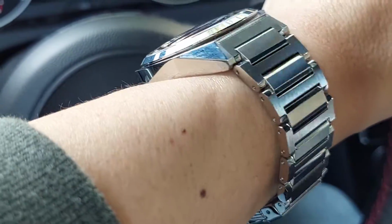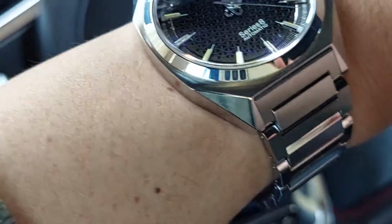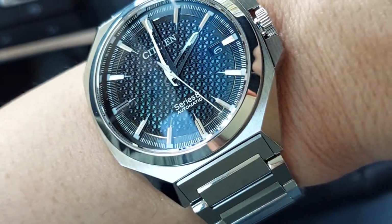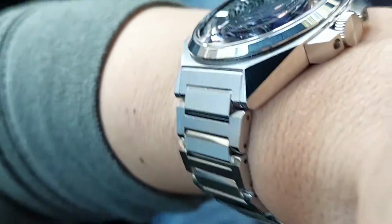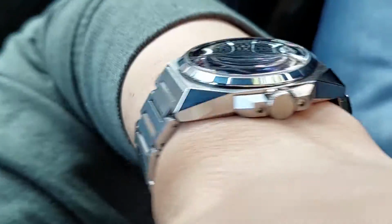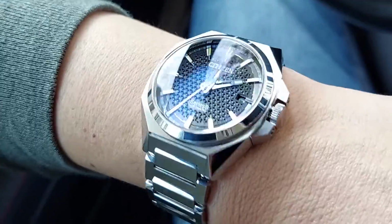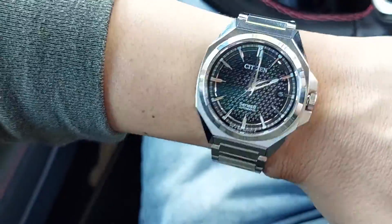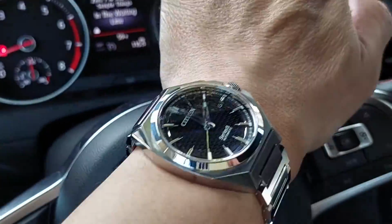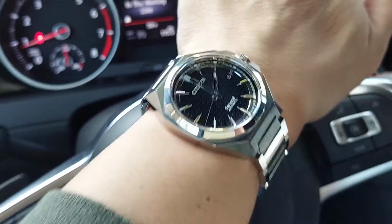And of course, a lot of the case is high polish, except for the top surface of the watch right here, which is vertical brushing. But on the rest of it, it is high polish. I wish they had a little bit more brushing going on, but it's not bad. I'm not feeling that it's too blingy or over the top. And this is a 40mm watch, just so you know.